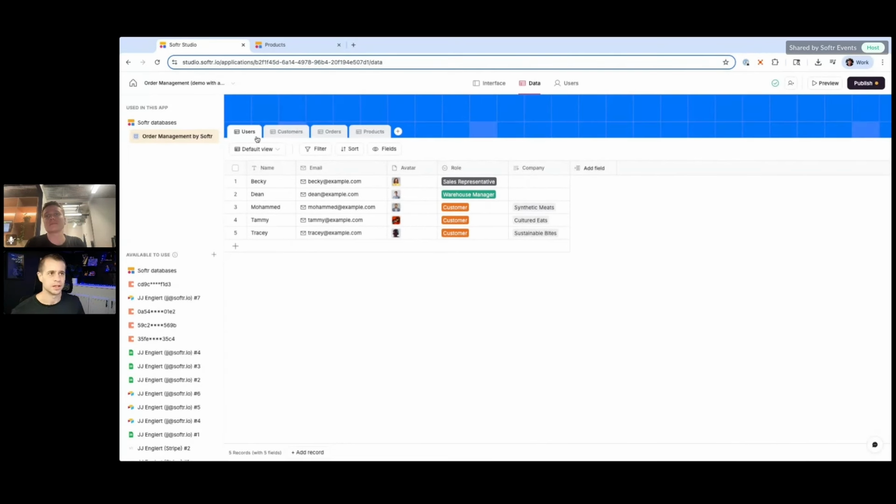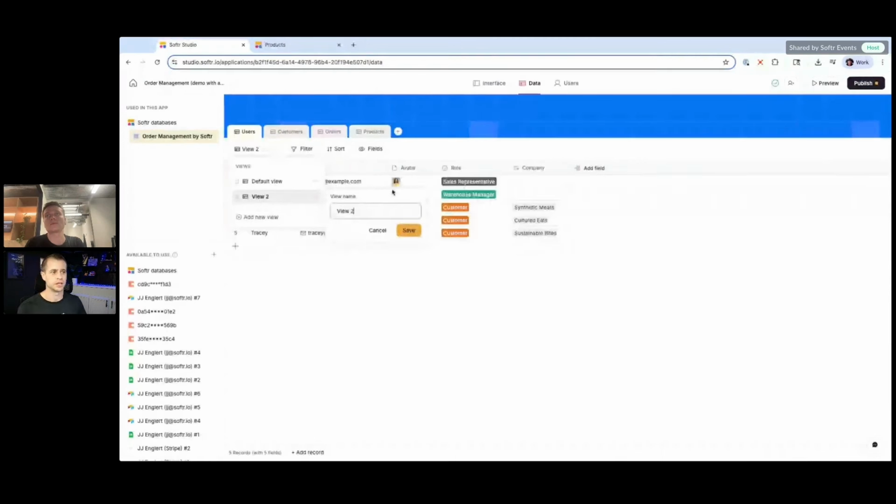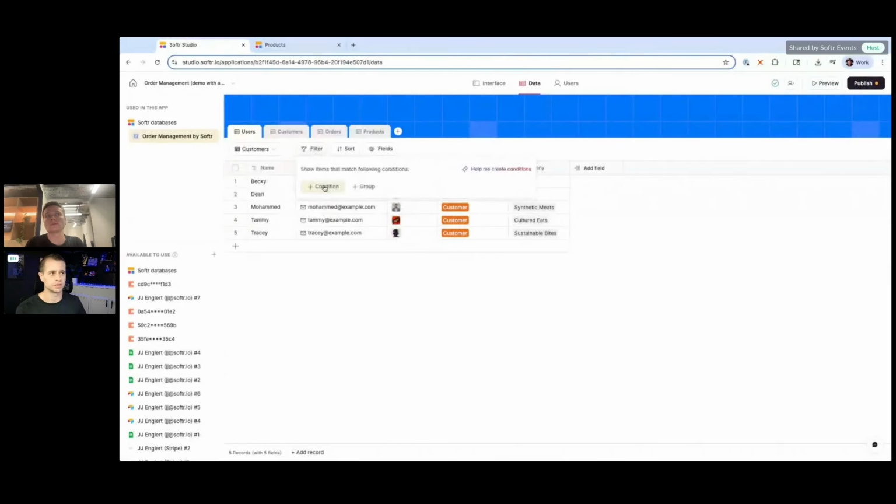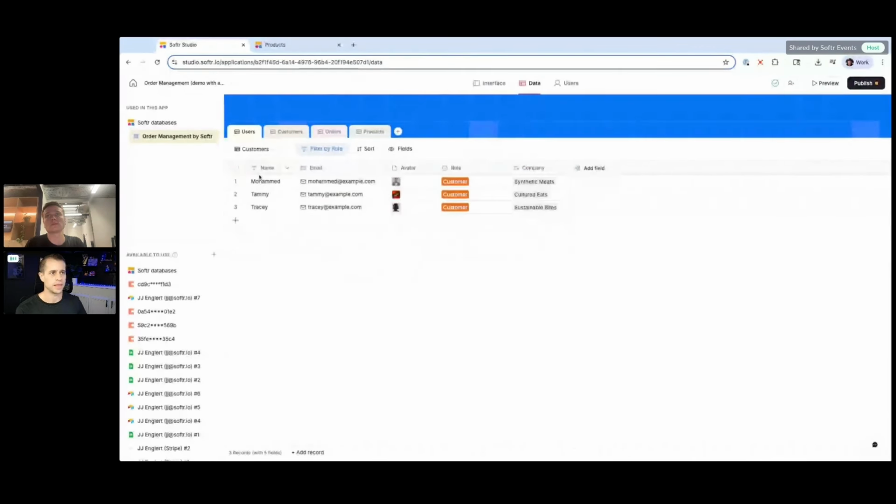Yeah. So we have our table here, and I just want to call out some of these things here. So we have a default view. So if we want to create a new view, for example, and we'll say this view is for our customers, and then we can go and filter this and say the role is customers. And then that way, this view will only show us our related customers or the filters within that view.